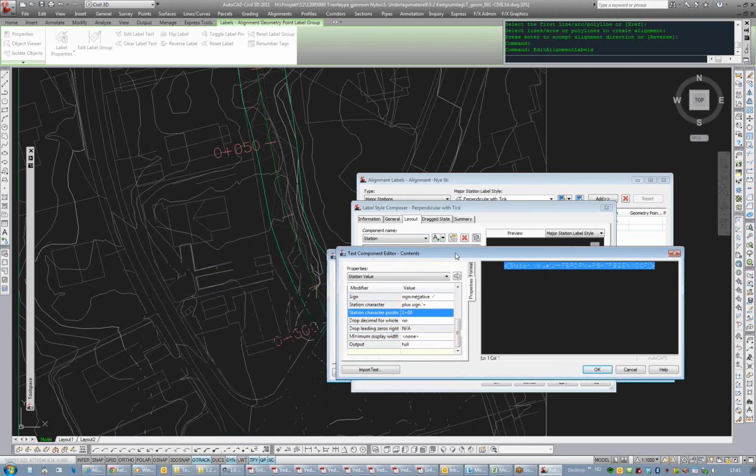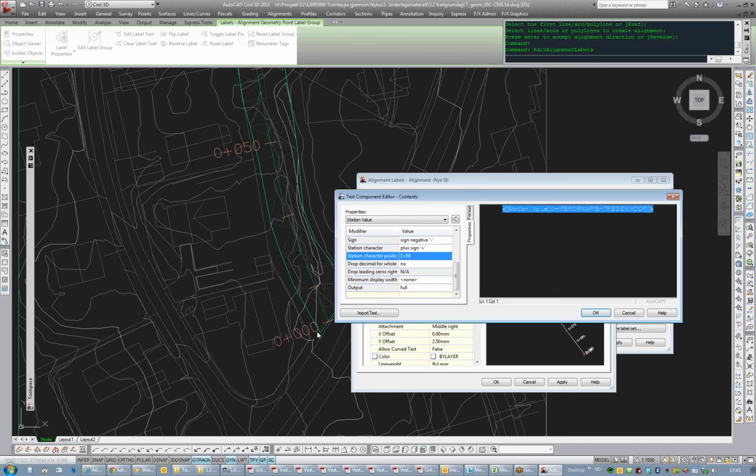Yes. So this is station 0 plus 0, this is station 0 plus 50 meters. Yeah. So we don't want the number here, correct? Okay, so station format, index format, precision, round, normal. Okay, now scroll down.